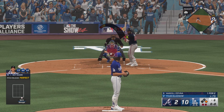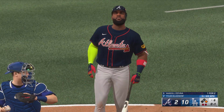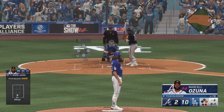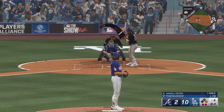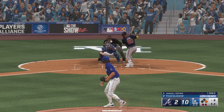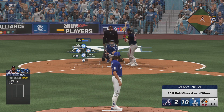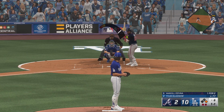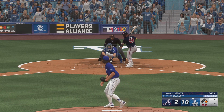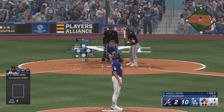Man at first, here's Marcell Ozuna. That's through there for a strike. Ozuna, a former All-Star, 33 years old, and he's usually in the outfield. Today, he's the DH. Next offering upstairs. You know, Blue, people don't realize how far the jog is from the dugout to the outfield position. And if you're playing in Oakland, man, it's a country mile to get out there. So for him to be the DH today, that is really a nice day off.